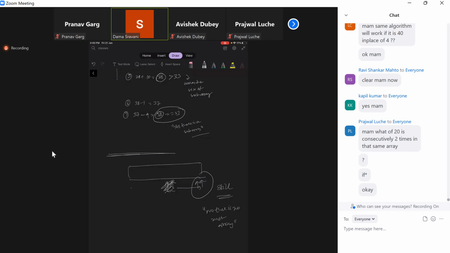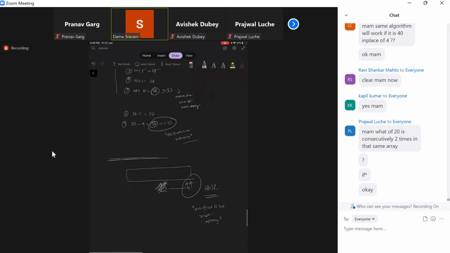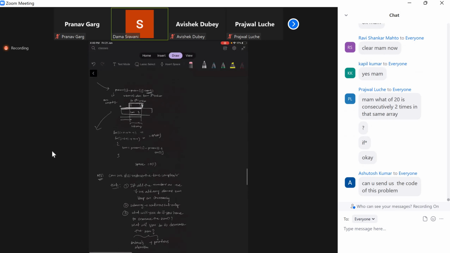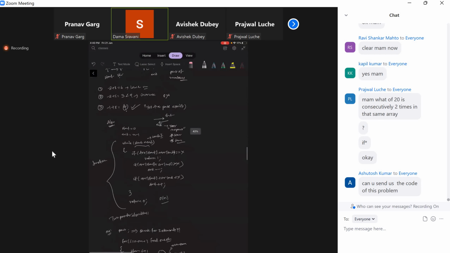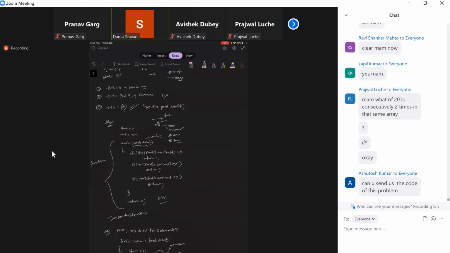So I actually thought of discussing bit manipulation also today. We have 20 minutes. I can discuss the theory if you want me to. If it's too much for today, because we have discussed quite a good number of problems in algorithms, if you say no, ma'am, I'll stop. Can you send the code for this problem? Which problem, Ashutosh?